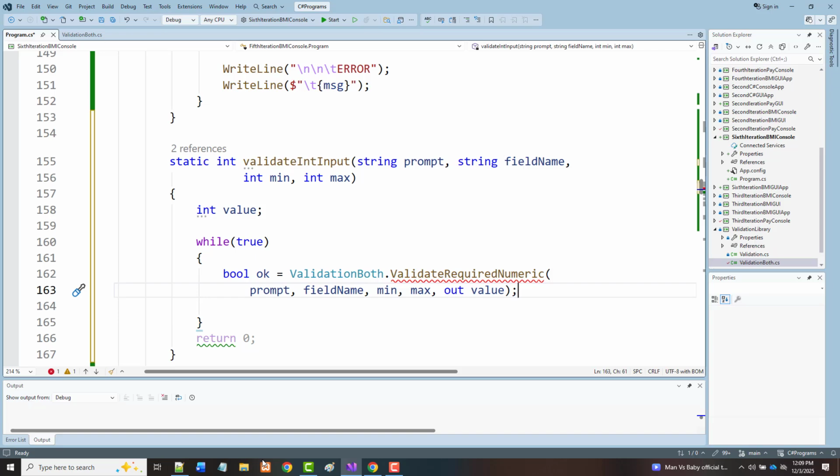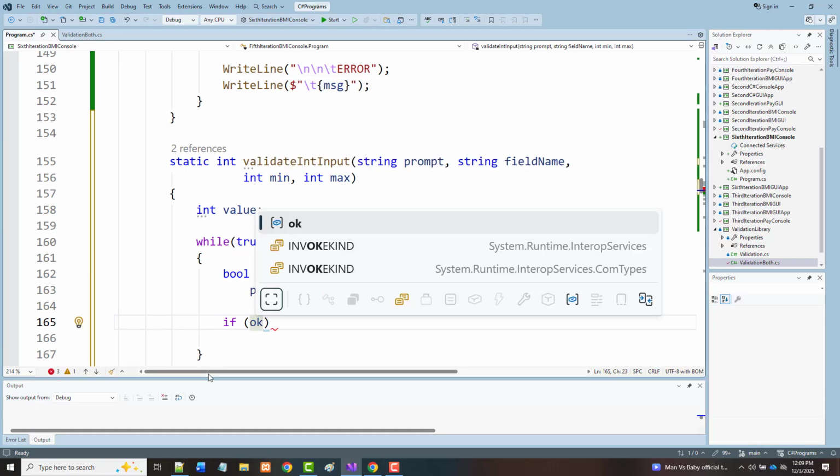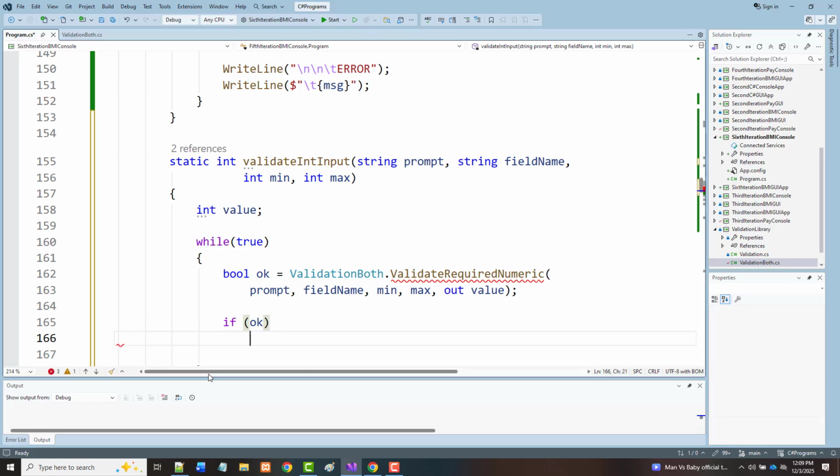All right, now it doesn't like something, but that's okay. We're going to work on it in just a second. If ok, return value.